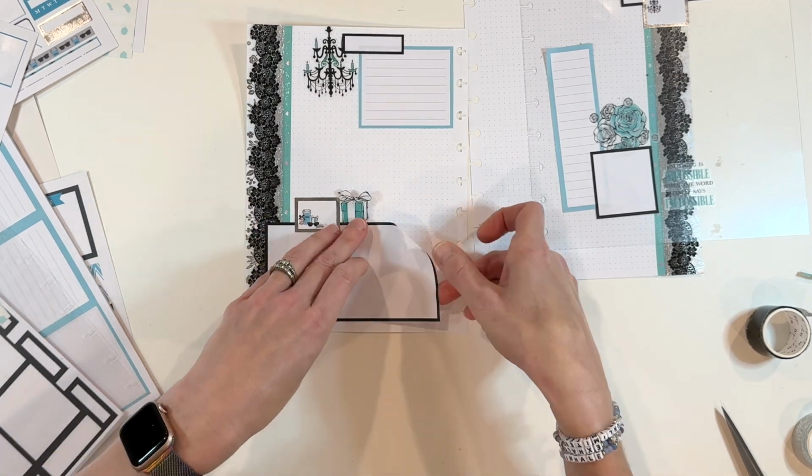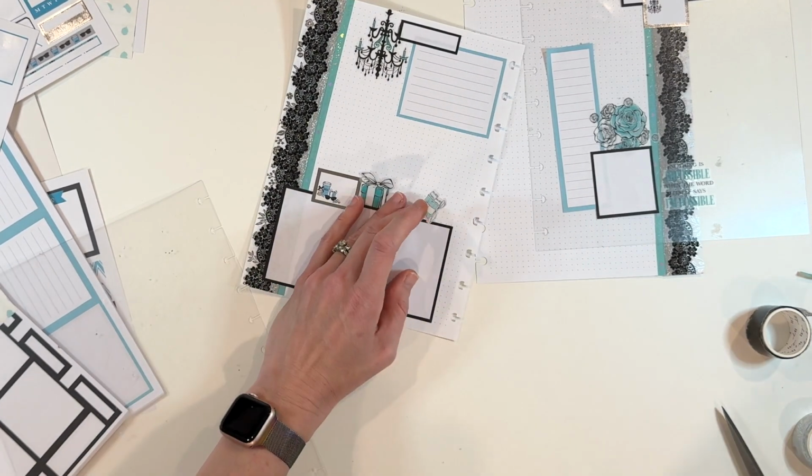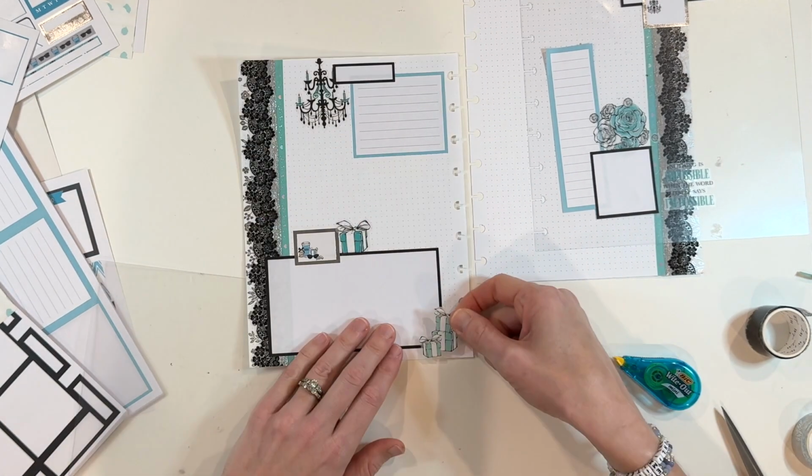That way, if I change my mind and have to move a sticker around, it doesn't end up tearing the sticker. Always a plus. All right, I wanted these presents to be in front. That's one of the layering techniques that I love, having some stickers behind, some in front. The way I'm going to make this work, though, with the black box is with a little bit of whiteout.